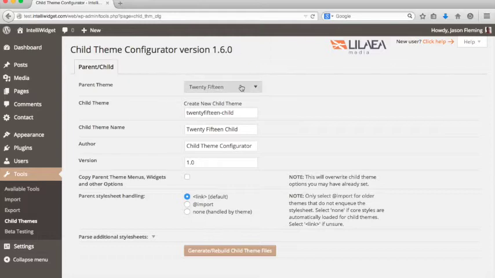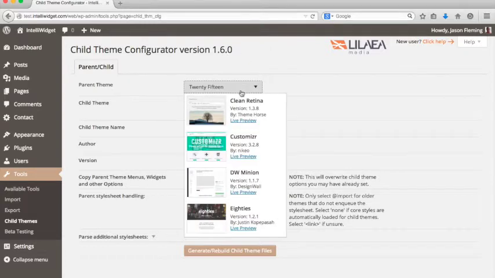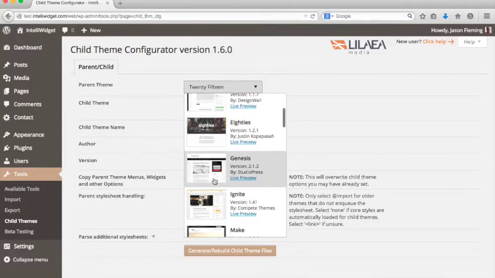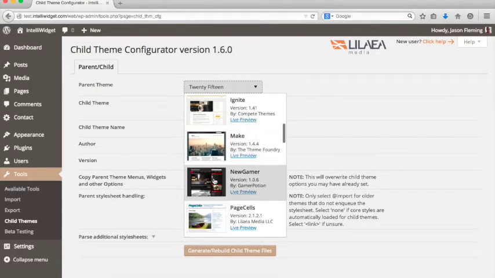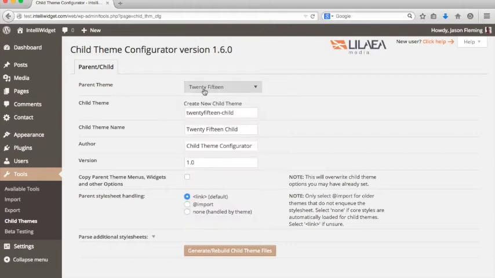Click on the Parent Theme menu and you'll see one of the things we've added is a preview of the themes that you can choose from. I've got a bunch loaded here, and I've got 2015 loaded. 2015 is coming out in version 4.1, and you'll see that it automatically loads a child theme name here based on the parent theme that you select. But you can change it if you want to, so you could just type in something else if you want.